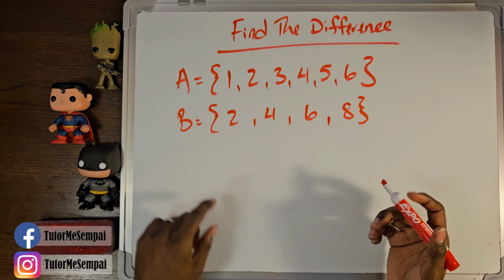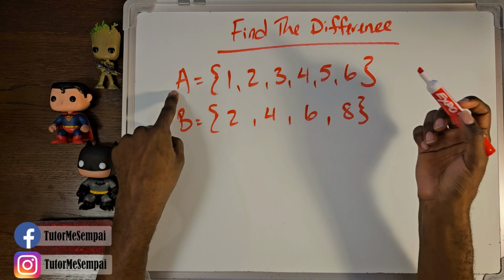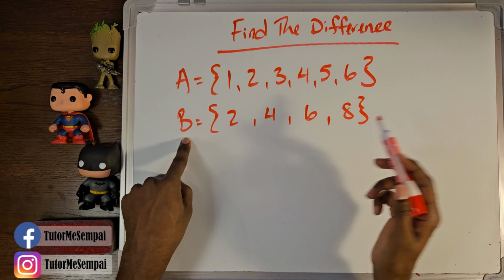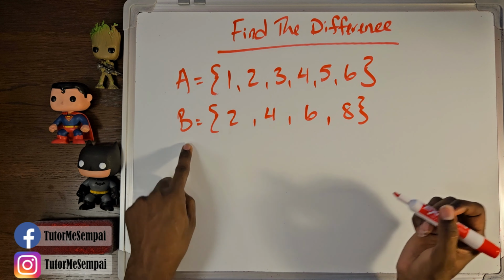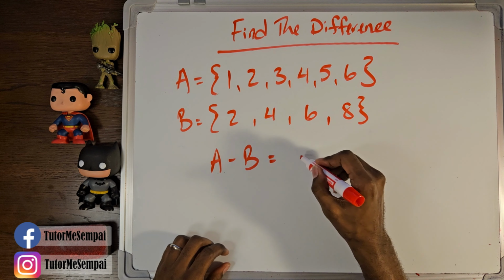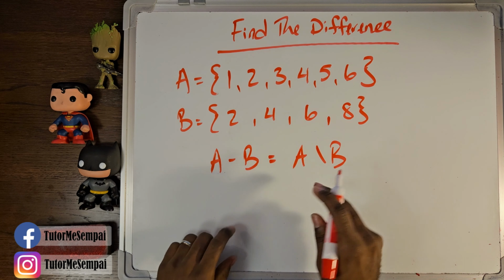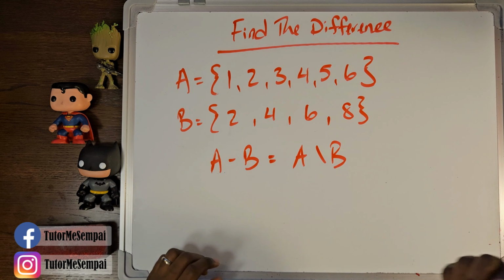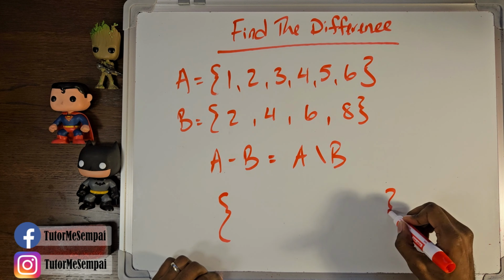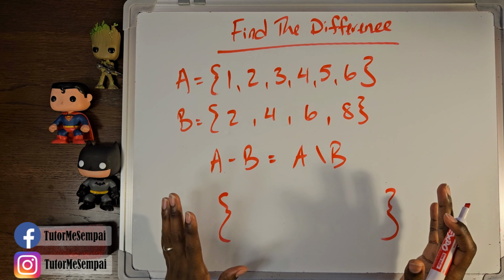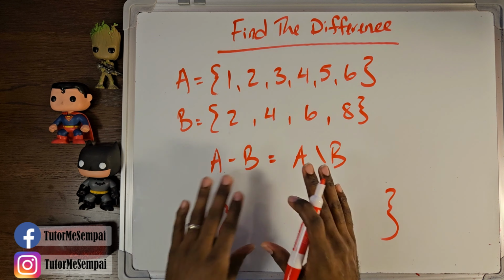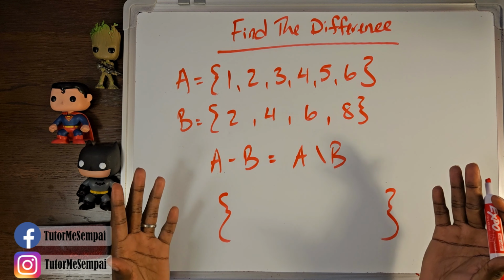So let's say we have these two sets, set A and set B. Set A is going to be the set of 1, 2, 3, 4, 5, and 6, while set B is going to be the set 2, 4, 6, and 8. We want to find A minus B, or another way of writing that is A/B. Remember, these two are going to be equal. But remember, I said that your result is always going to be a set, so you can put your curly braces here automatically. I also said that it's going to heavily depend on matching. Well, what are we matching and how are we matching?